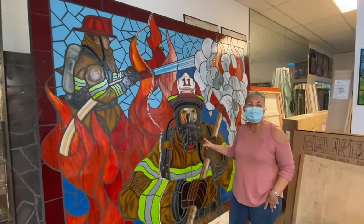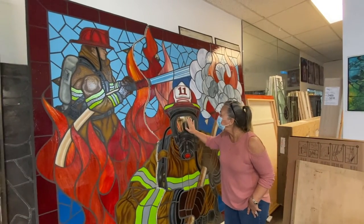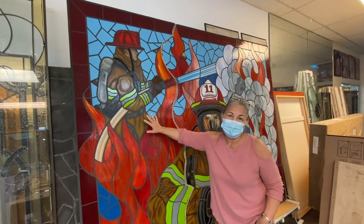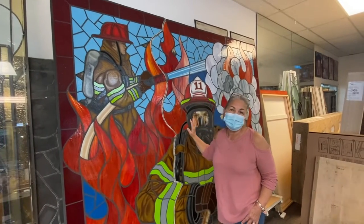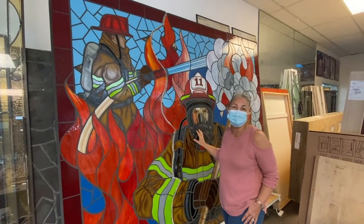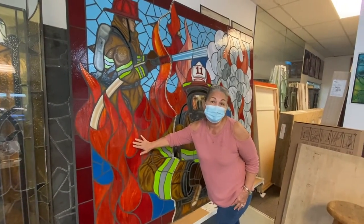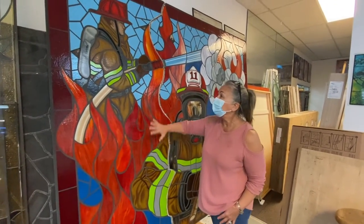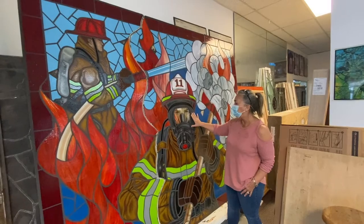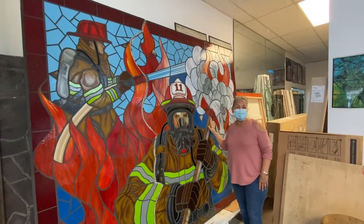It will be going to the new Kudjoe Key fire station, hanging outside on an exterior wall. Every face, hand, and embellishment of drapery on this piece has been fired with glass paint and put into a kiln so that it became a permanent piece. The sun won't hurt it, the wind won't hurt it — it'll be attached to the wall in such a way that it will withstand even 155 to 165 mile an hour winds. The red glass here is how we got it from the factory — we didn't have to embellish it. Sometimes it's just perfect that way, and sometimes we have to create an image to help give the intent we meant. This is fire station 11 and we're really excited to have it installed soon.